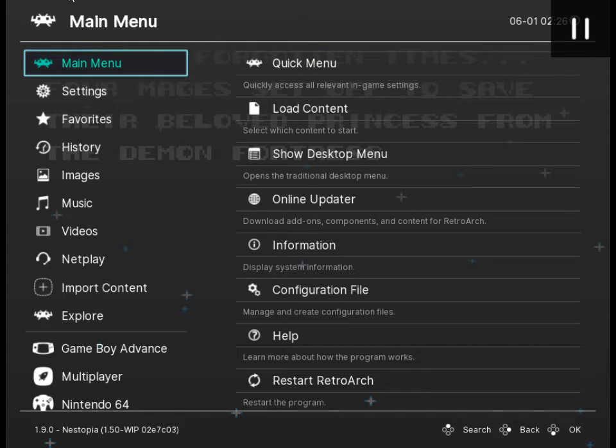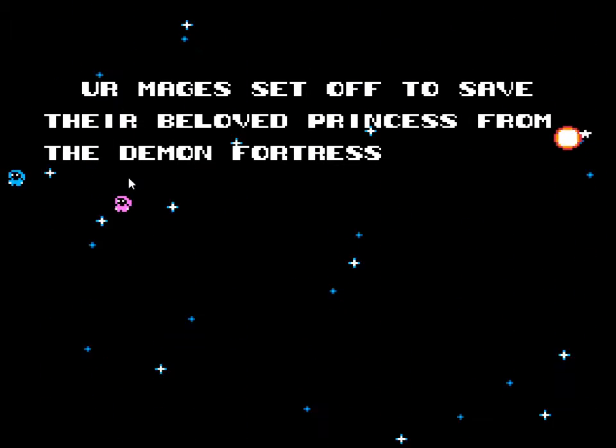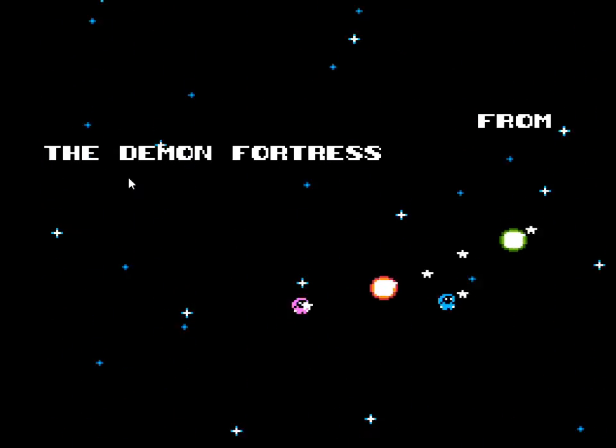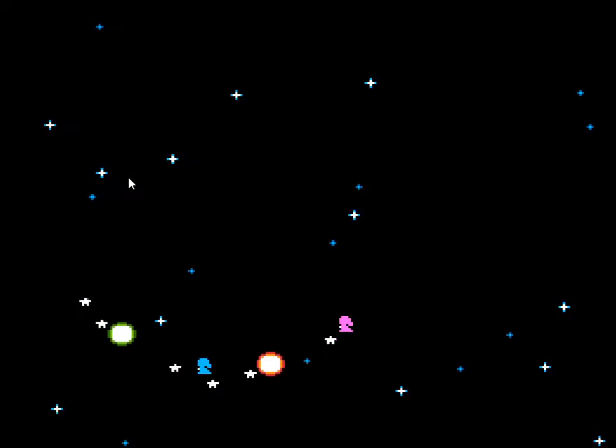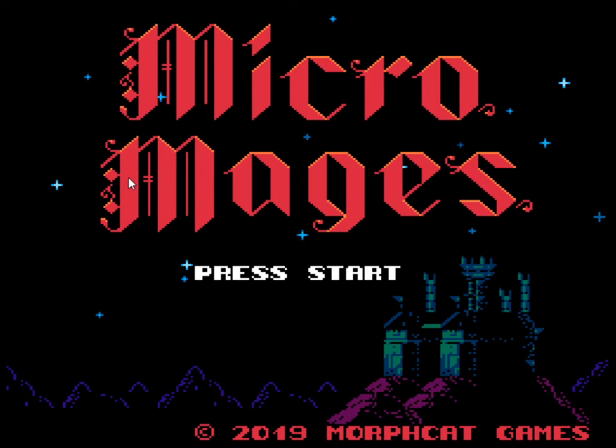So here we go. I don't want the music to be too loud. Start off with a nice little story here. I love this animation and art style. Copyright 2019 MorphCat Games. And I do recommend, if you have an NES, buy the box copy. You get a box that resembles an old release, including a cartridge dust cover. And everything about it resembles a professionally released cartridge from the 80s or early 90s.